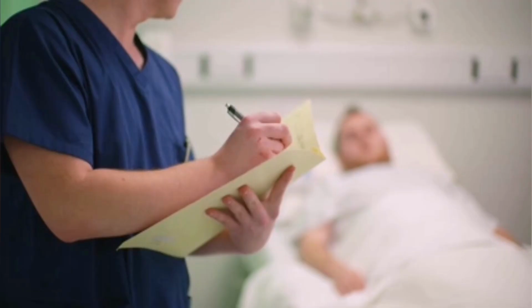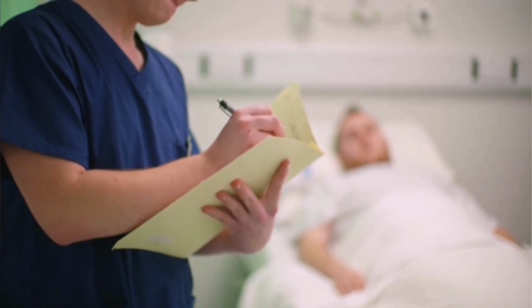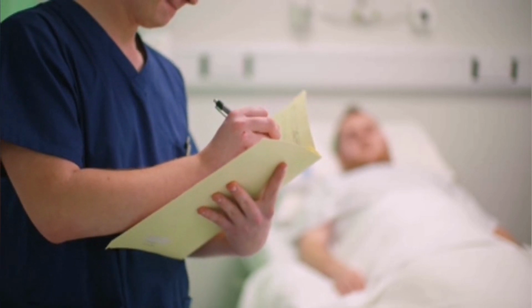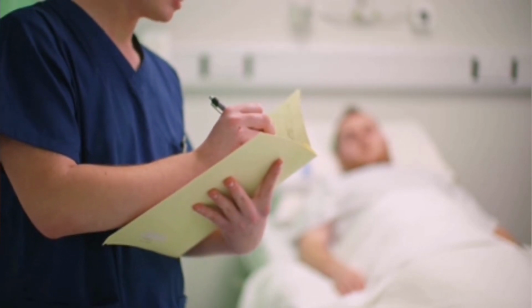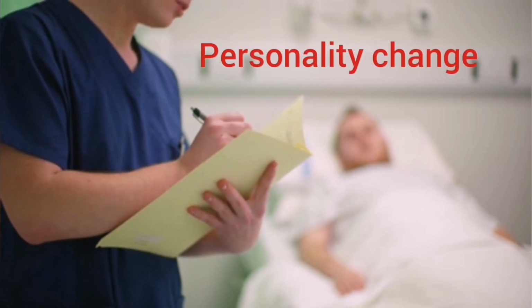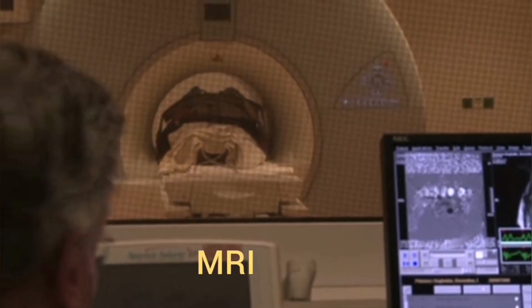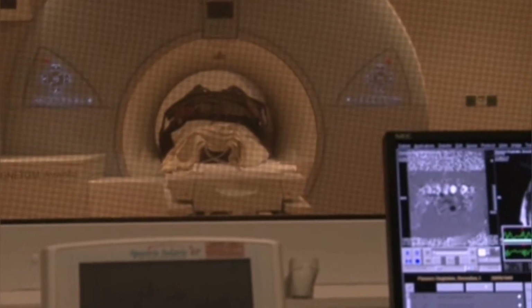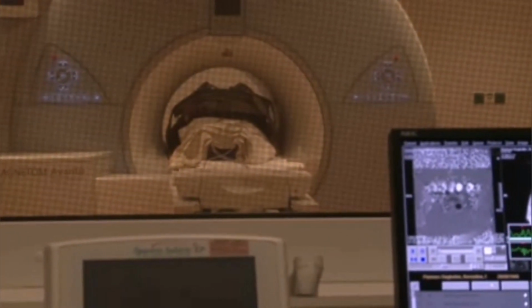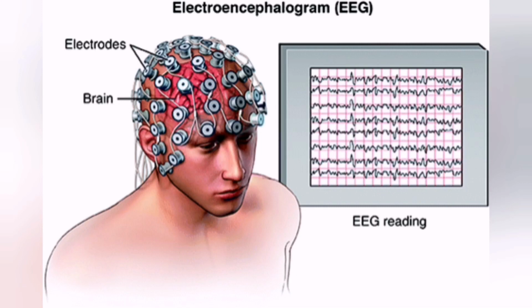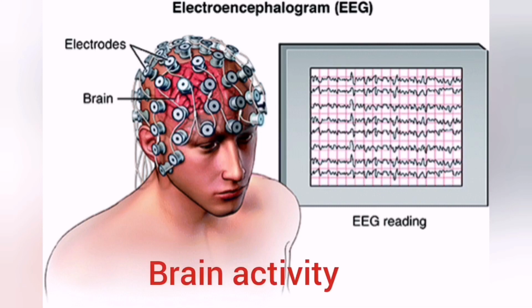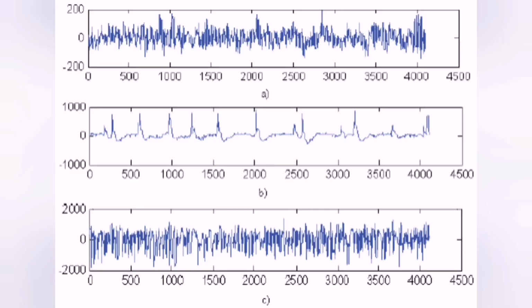Diagnosis. People should only be diagnosed with encephalitis if they have a decreased or altered level of consciousness, lethargy, or personality change for at least 24 hours without any other explainable cause. Diagnosis can be done by MRI, which determines inflammation and differentiates it from other possible causes, and EEG for monitoring brain activity. Encephalitis will produce an abnormal signal.